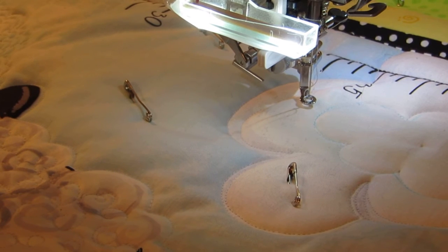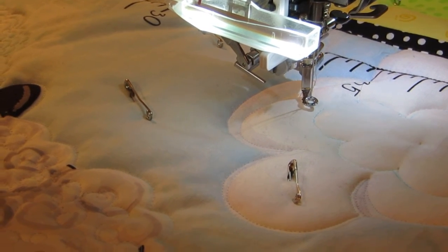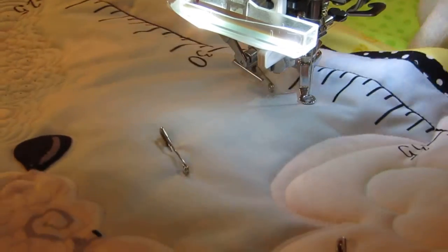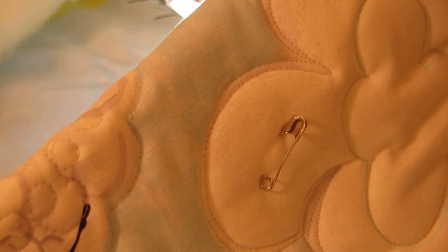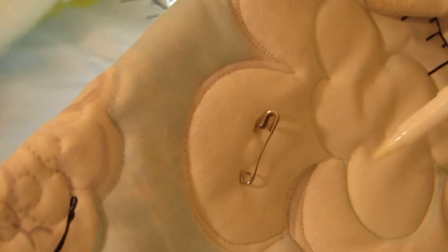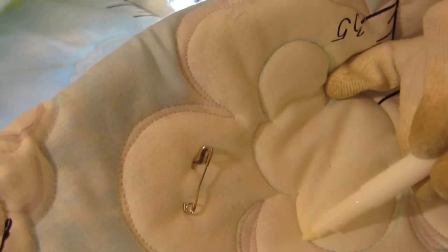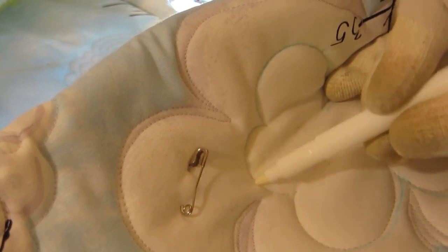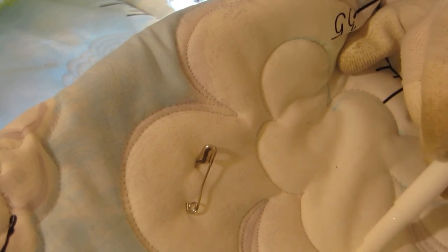Okay, here we go. Now I'm just going to try to bring this forward so you can see what happens when I use the eraser. Can you see this? This might be interesting, but let me give it a shot. I apologize if it doesn't show up. So I'm grabbing my Clover eraser pen, and I'm going to do one quick sweep around these blue marks and watch them disappear. And it's just as simple as that.